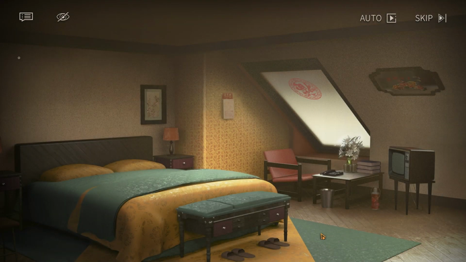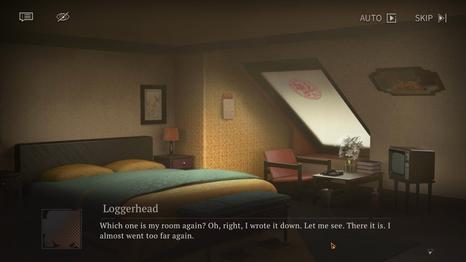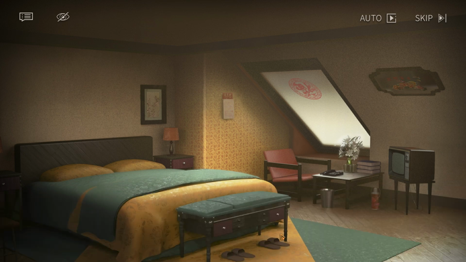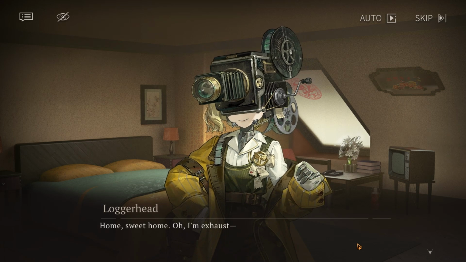And what's this? Hotel room. Who's living here? Which one is my room again? Oh, right. I wrote it down. Let me see. There it is. I almost went too far again. Now the key card. Where did I put it? Oh, here. Home sweet home. Oh, I'm exhausted.